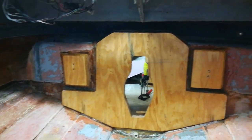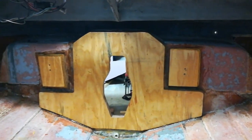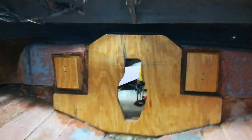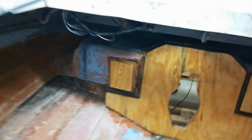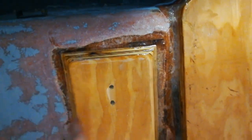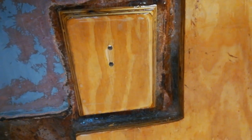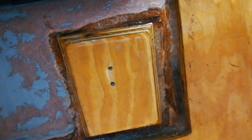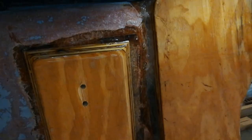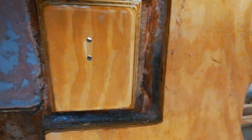All right, we let these pieces finish drying overnight. So now we are good to go to start fiberglassing them in. But first, I'm just going to do a light sanding over them and the areas so we have a smooth surface and the fiberglass mat will lay down nice and easy. I am going to be using the 1708 fiberglass mat for waterproofing these and glassing them in. So let's go ahead and get to it.